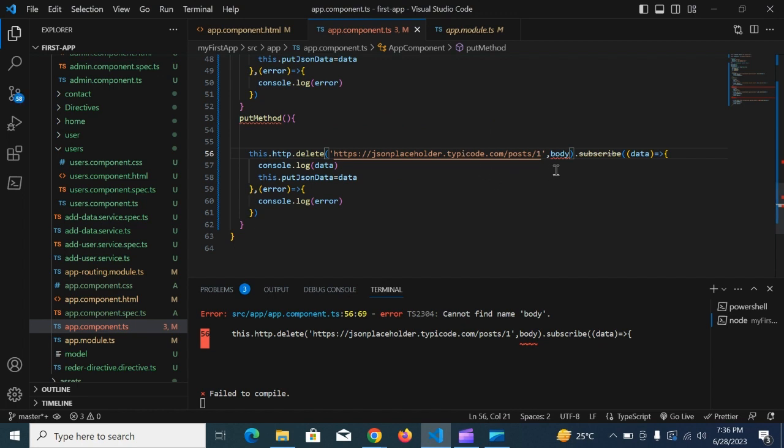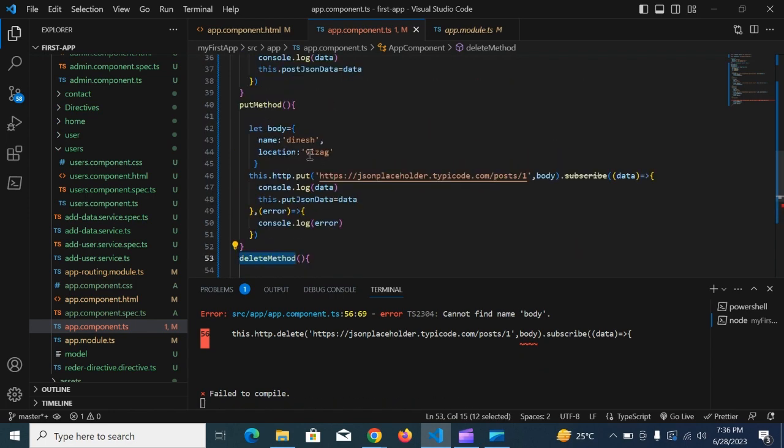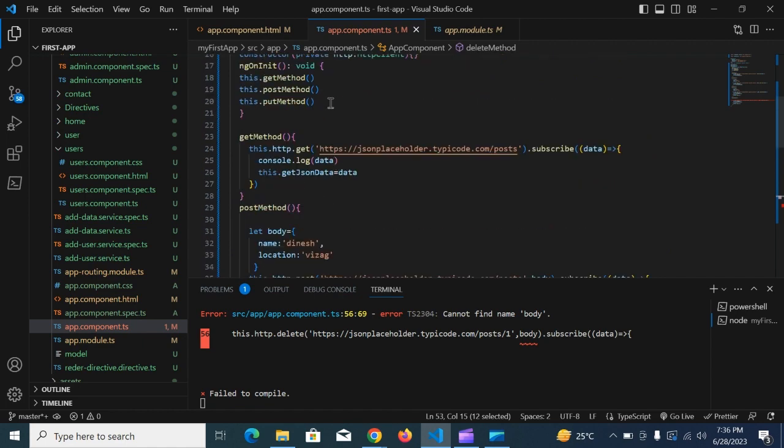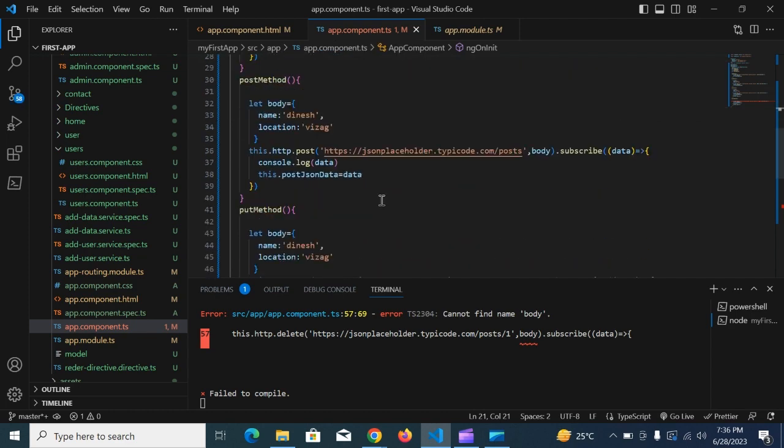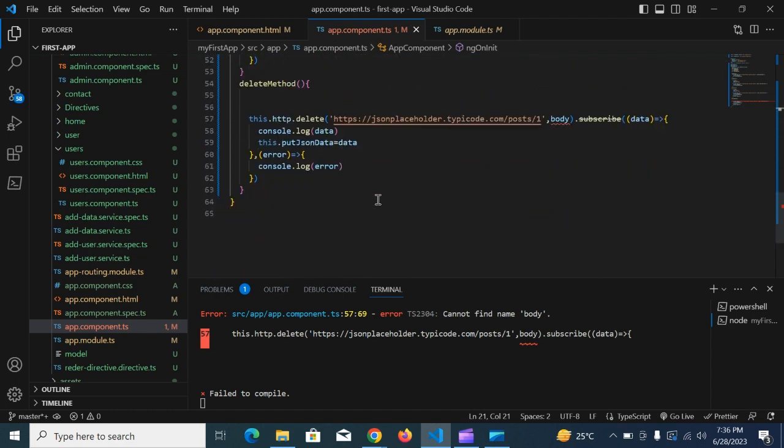No need to change anything here. This method should be placed here. This.delete method.